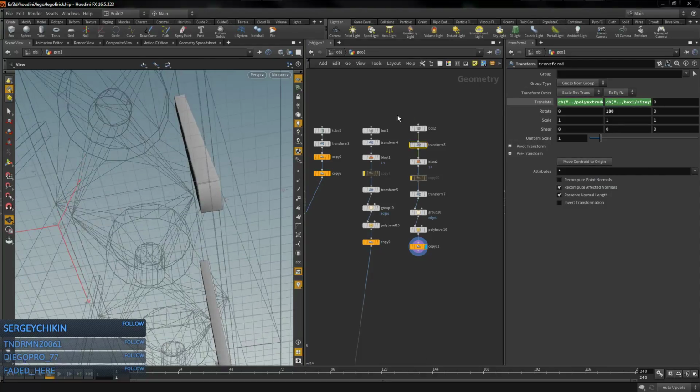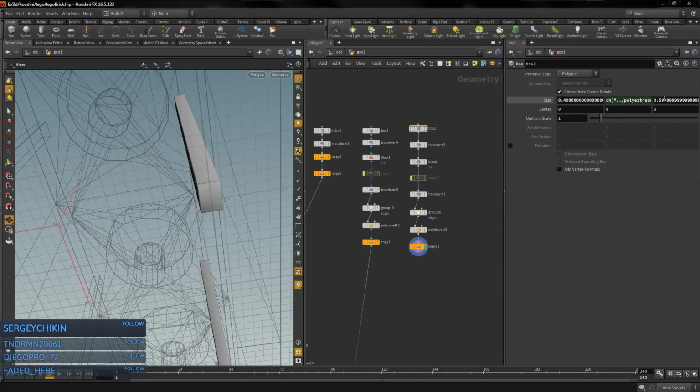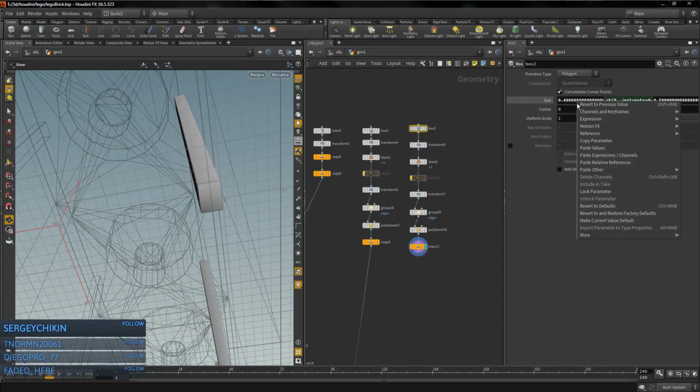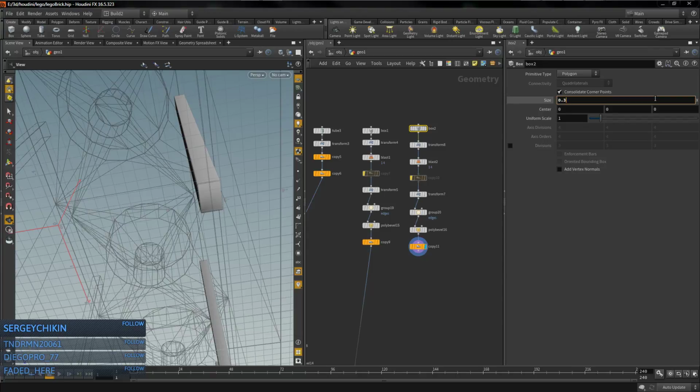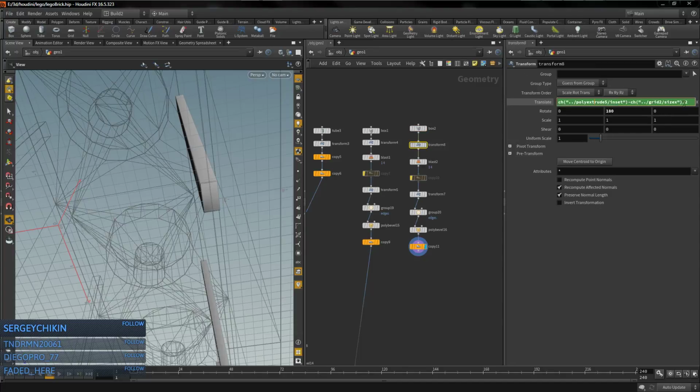And here we add the height of the box itself. Wait a second, since I'm not merging it, I can just add this here. Plus paste relative reference divided by 2.